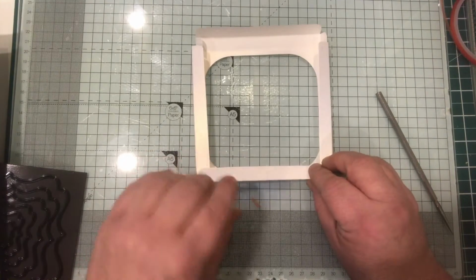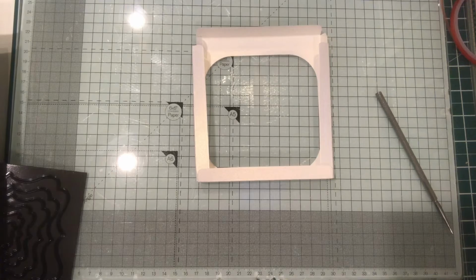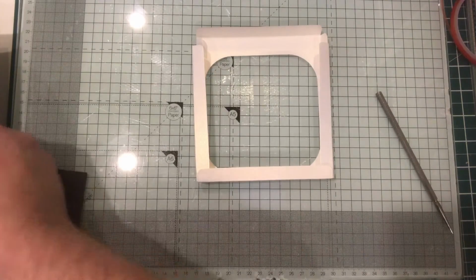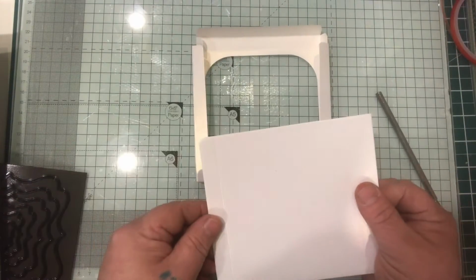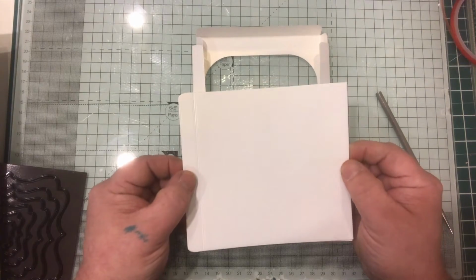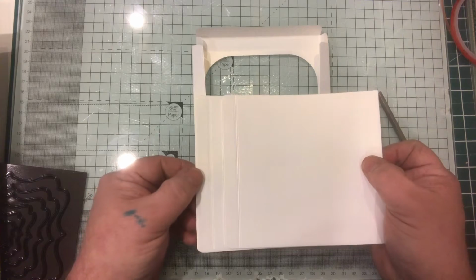So now we need to have a back section. So what we do is, using the other die that's in the set, so this is the one that I described earlier with the flap on there, we need to cut 2 of these, one for the front and one for the back. And what you can do is put 2 pieces of card together. This is 280 GSM card. If you can see, these are both being cut together at the same time, and even the lines are still showing.